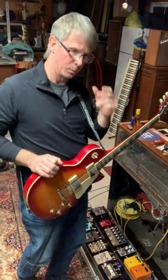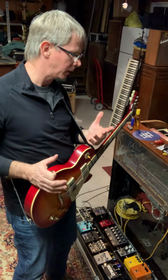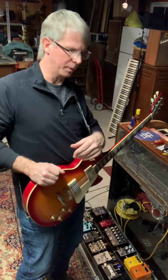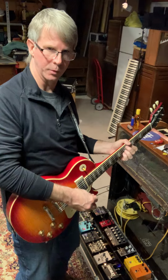That's the gist of what these pedals really sound like, because the amp is turned way down. It's a tube amp, so tube amps sound better when they're about to blow up. And it's kind of late, so I don't want to wake my neighbors up. Because they're nice little creatures, you know.